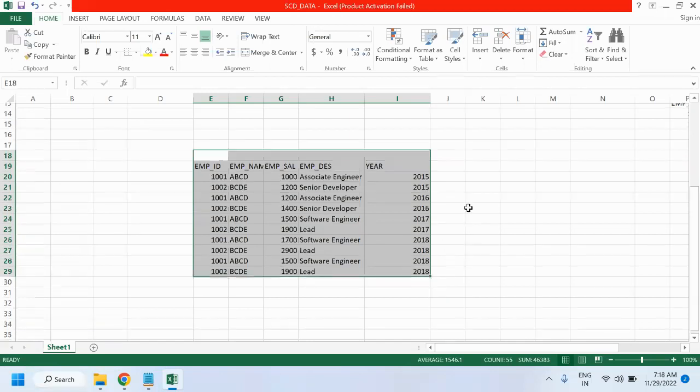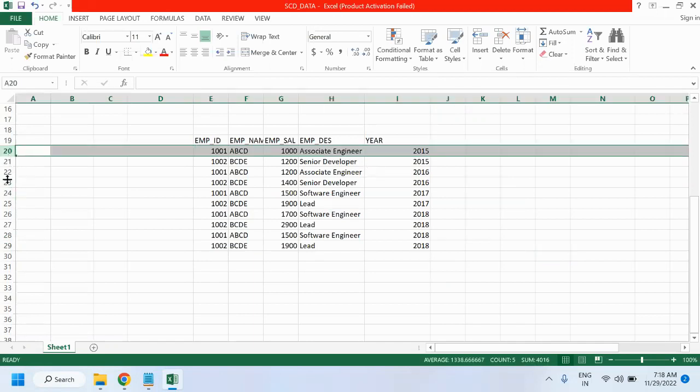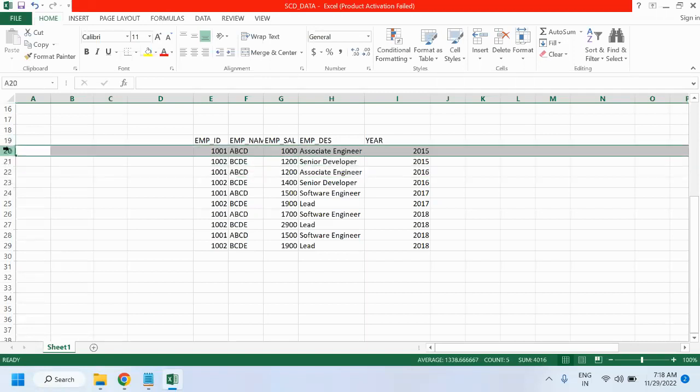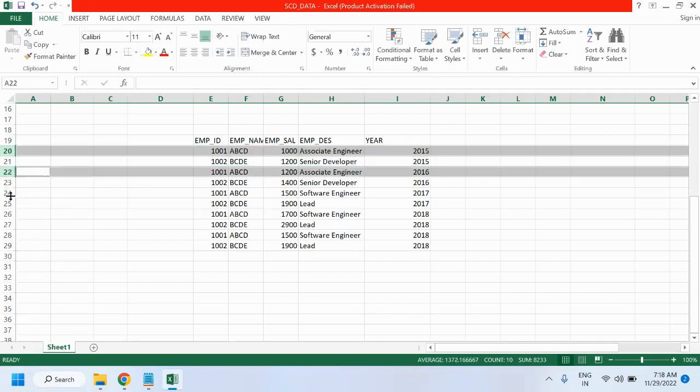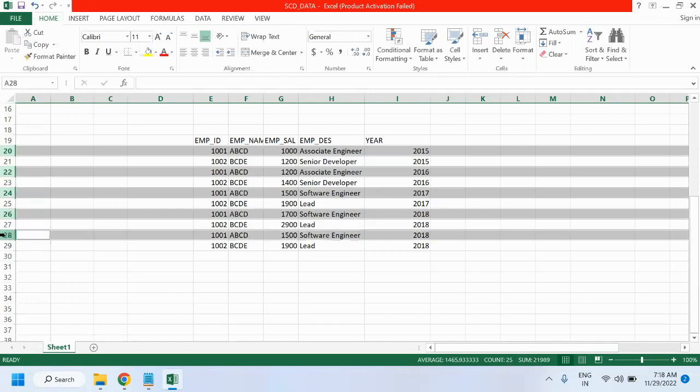So now if you observe here, see this one, 2015, this is 2015. When it comes to 2016, the same. Let's take any one employee ID 1001. See this one. Initially, this is salary, and the next change, next change.